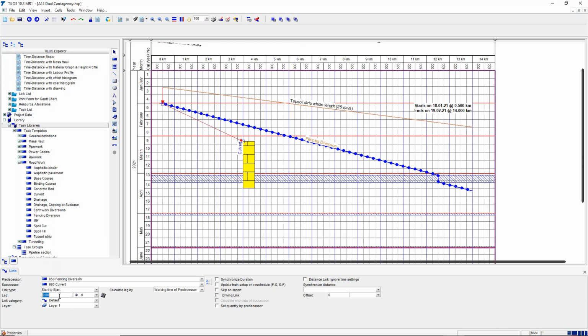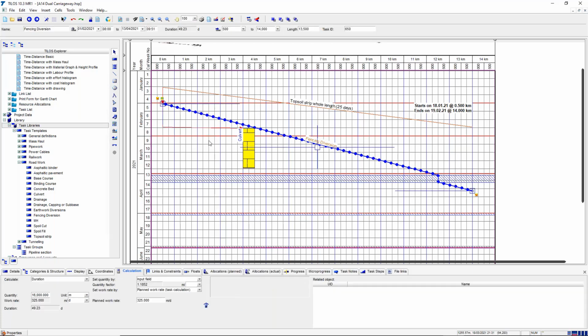So say 20 days. And so if I reschedule that, then you can say I was a bit short, so maybe 15 days. But it is a bit of a trial and error. But then if we were to change the productivity on this, or the whole thing moved down, suddenly it would be in the wrong place.